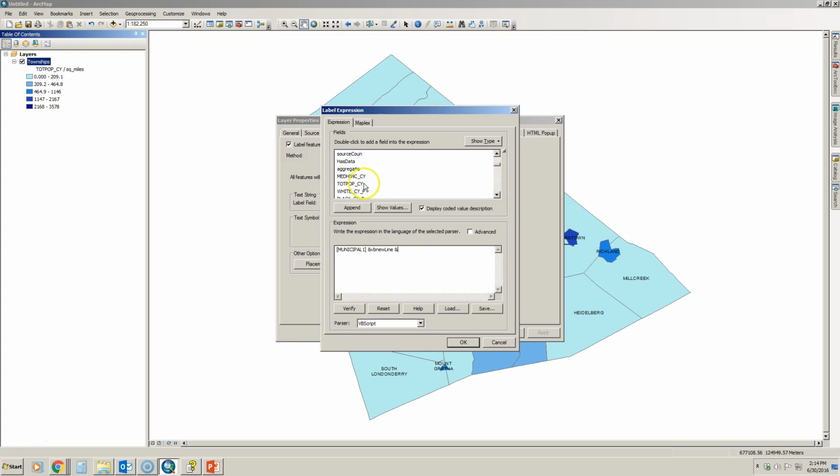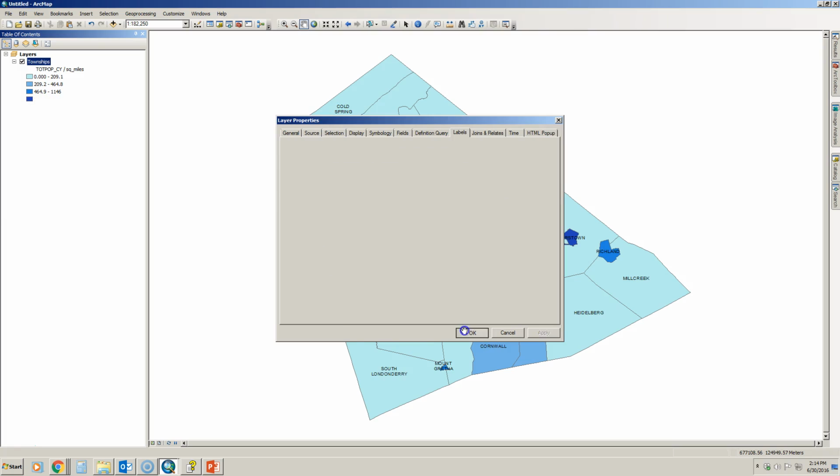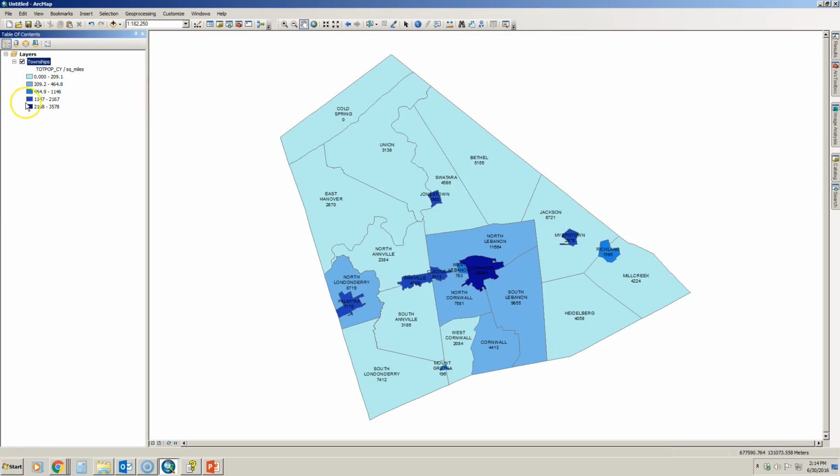So I'm going to go to my total population, hit OK, and now I have the best of both worlds. I have it showing what category it falls in, if it's a low or high category, and then I also can put the exact population there. And you can do the same thing with proportional symbol and dot density. It's just that it gets really busy looking on them because of all the dots. This just is a little bit more of a cleaner display. So that is a little bit about the three most common methods for mapping quantitative data.